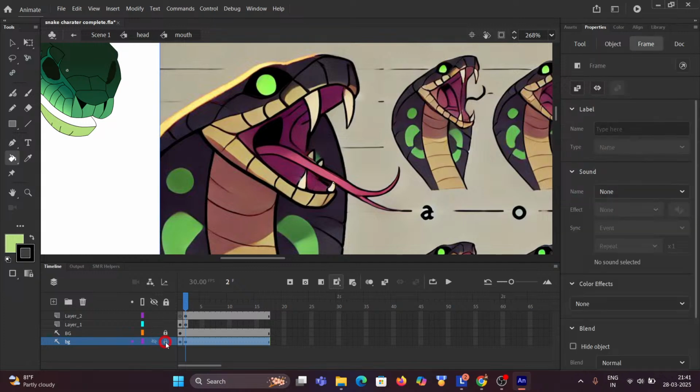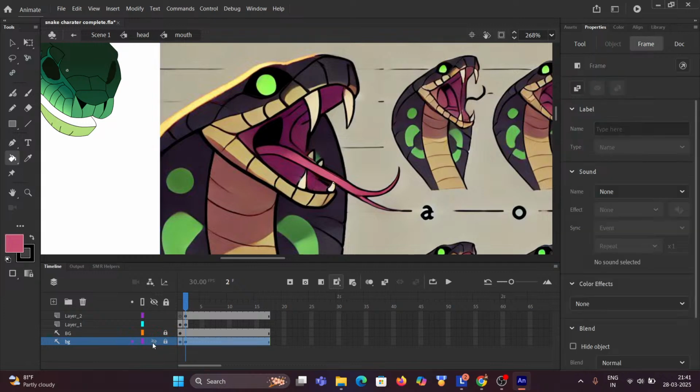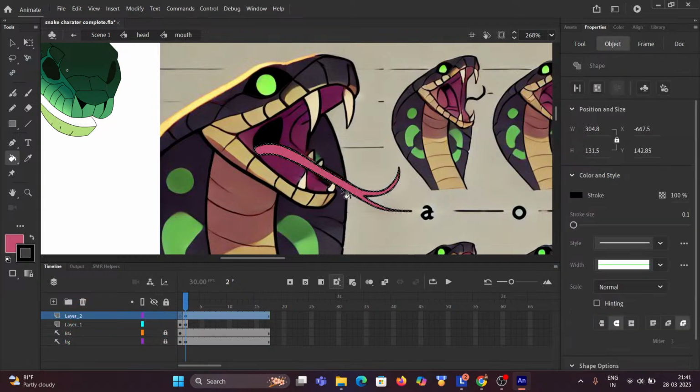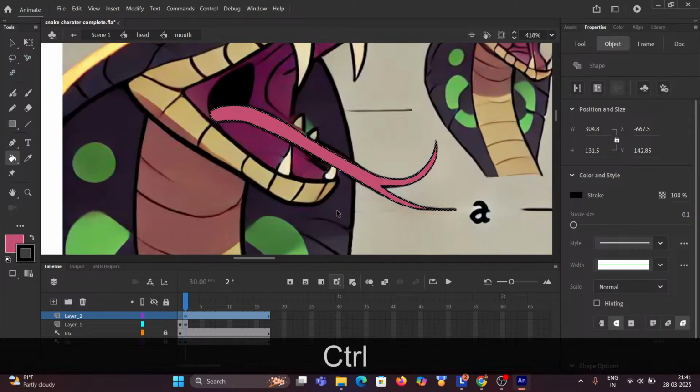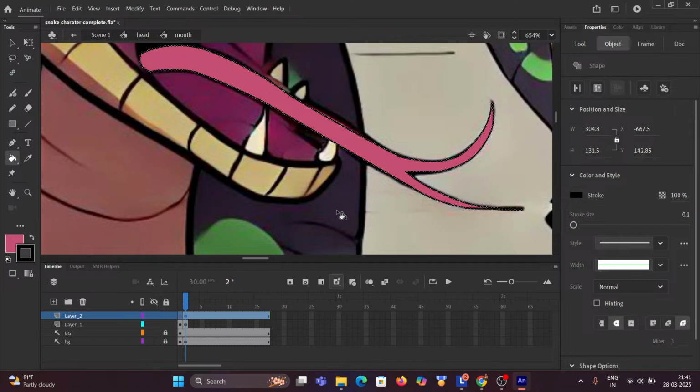Okay, it's locked, so that is why we can take this color. Now we have selected this. Again I will lock this and choose the layer 2 and start filling this color. So this is our tongue for this character.